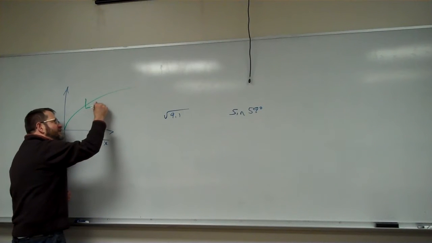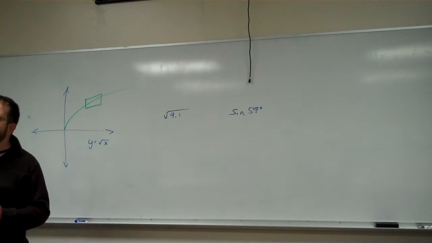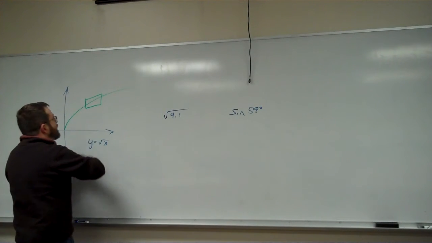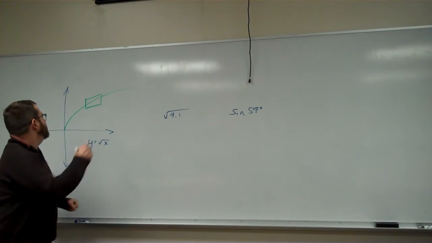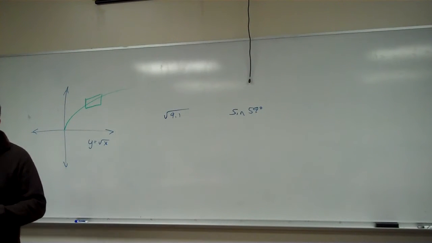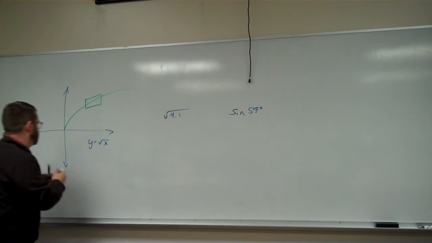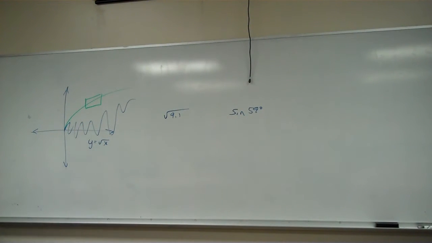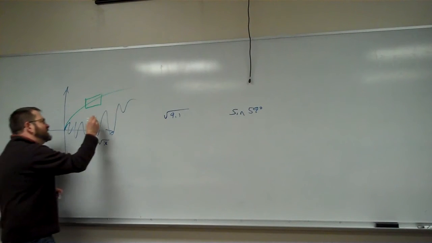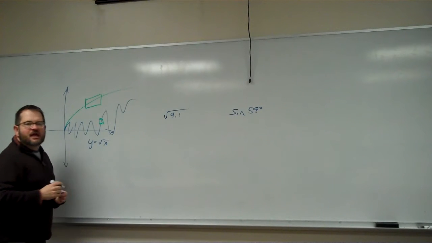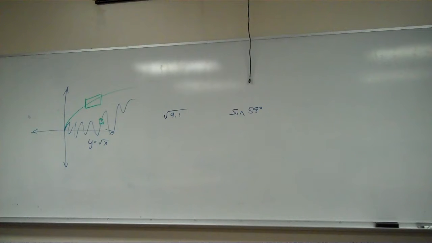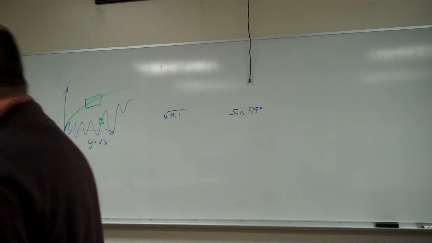But here's the deal. Any little piece of this function right here, like if you could look at it with a magnifying glass, isn't really all that complicated at all. If you could just take a look at this little piece of a function right here and zoom in on it with a magnifying glass, that's pretty much just a line. No matter how wild and crazy the function is, here I'm just going to draw something else. So here's some crazy function. No matter how crazy the function is, if you zoom in on just a little piece of it, it's pretty much just a line. It's not a line, it's curved somewhat, but it is pretty close to a line.